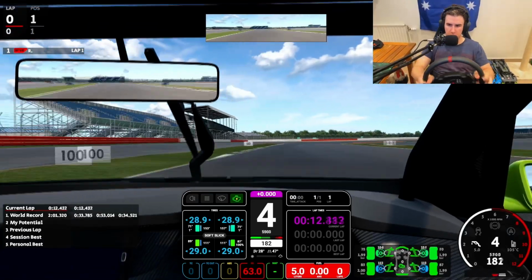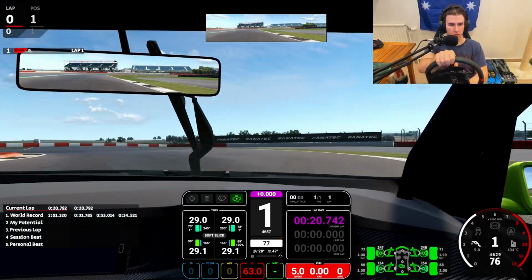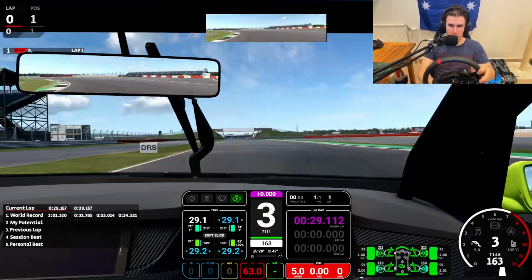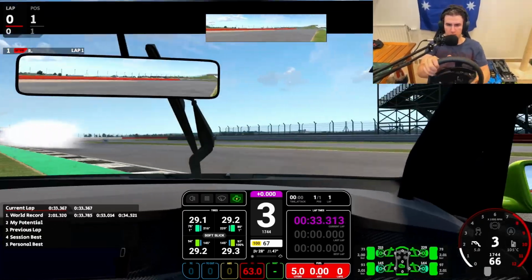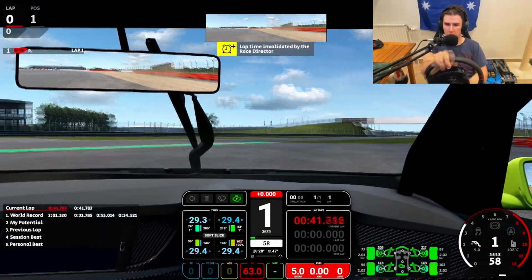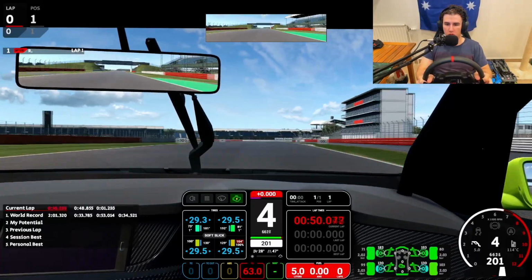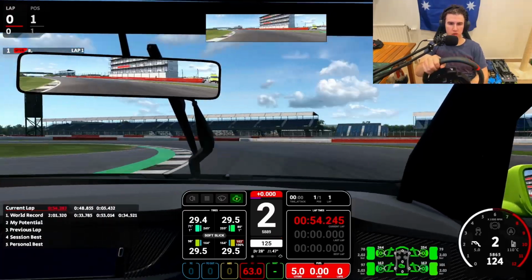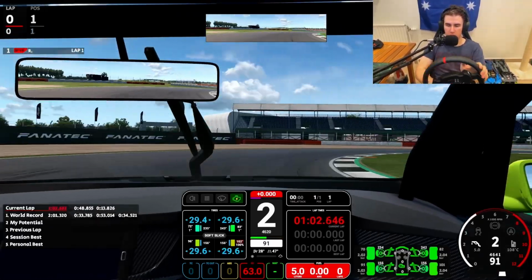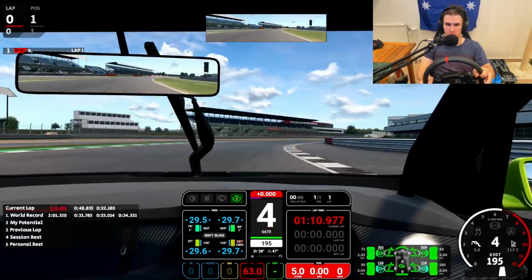Differentials, for basics, make it so the outside and inside wheel can spin at different speeds, which they want to. The most common one is a limited slip differential, which is in AMS2 and in real life, and that makes it so you can drive, so you don't spin during throttle, but then when you're turning it wants to spin. But then you also have open differentials, which are completely open, and then you have locked ones, which makes it so the rear inside and outside wheels spin at the same speed, which makes it more prone to sliding. I think rally cars use it.